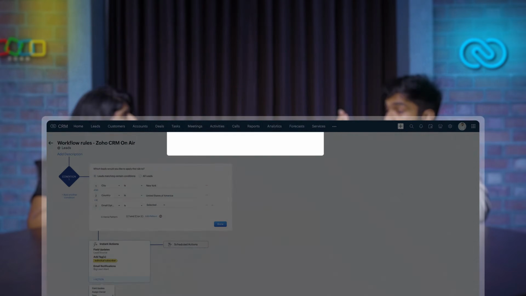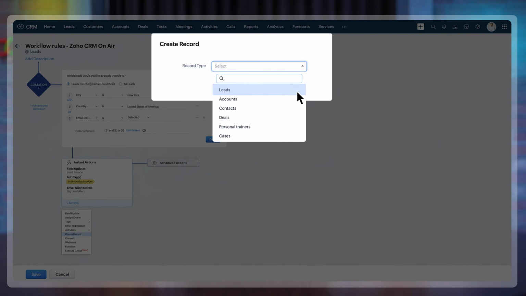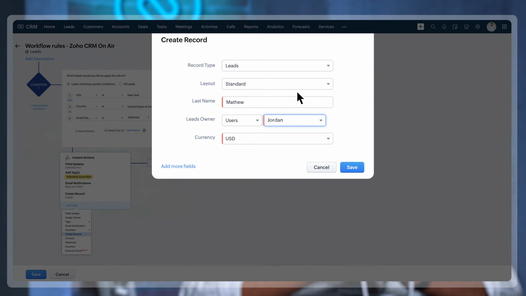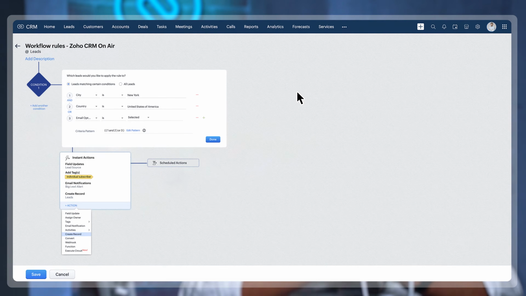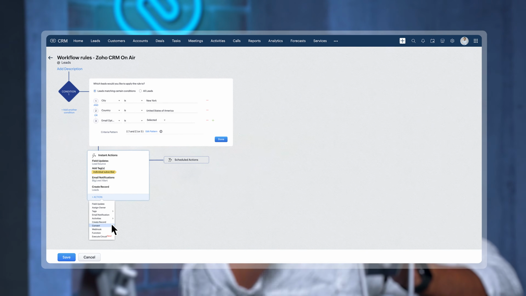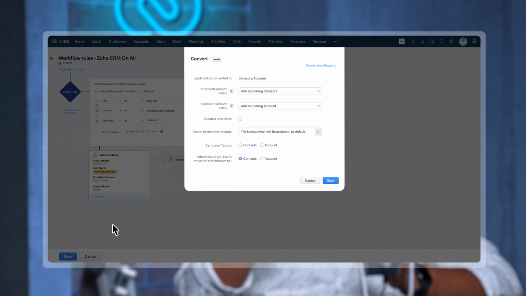It can help you create these activities automatically against the customer record based on the conditions. It's nice. And there's also a possibility of creating a whole new record in the module of your choice automatically based on a condition. There's also a possibility for leads specifically where you can convert a lead to a contact on a certain condition. Say once you've qualified the lead, you would update a few fields and then the lead gets converted to a contact.